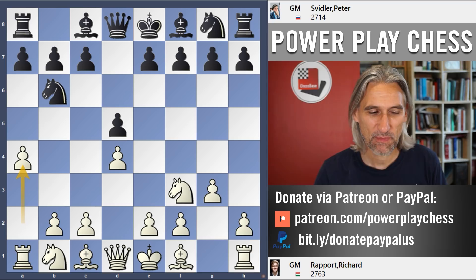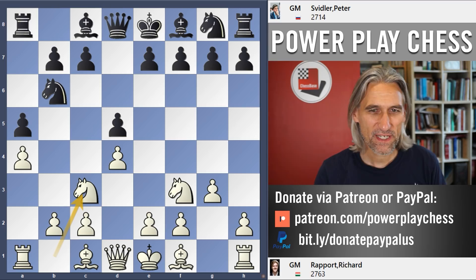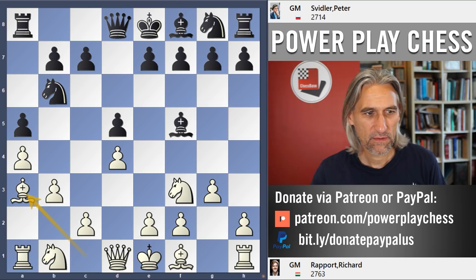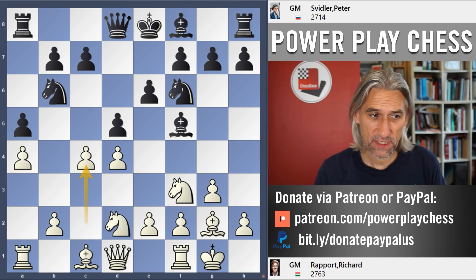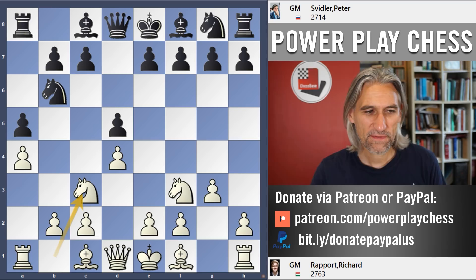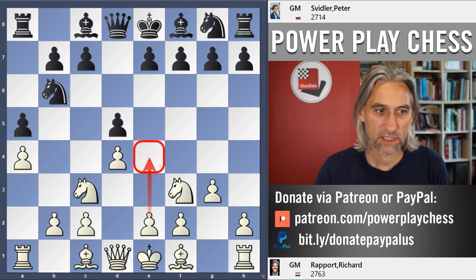A4 — well that's logical. Push that knight. Black has some space, so black should block with a5. Normal moves here would be bishop g2, whatever. But Rapport plays knight c3, and that is typical of his creative mind. In the past we've seen things like b3 and bishop a3, or bishop g2 and playing for c4 — pretty standard stuff. But knight c3 looks very unusual, and yet there is something to this move.